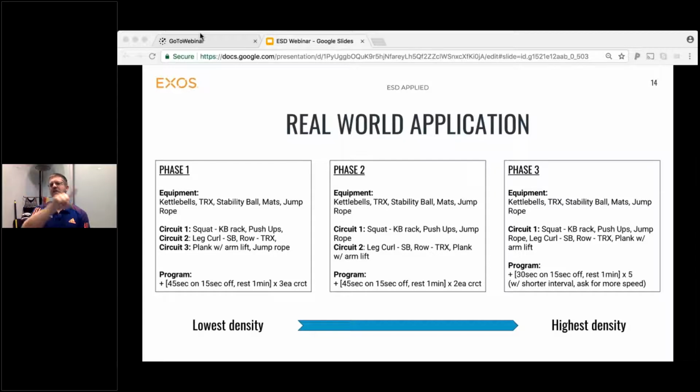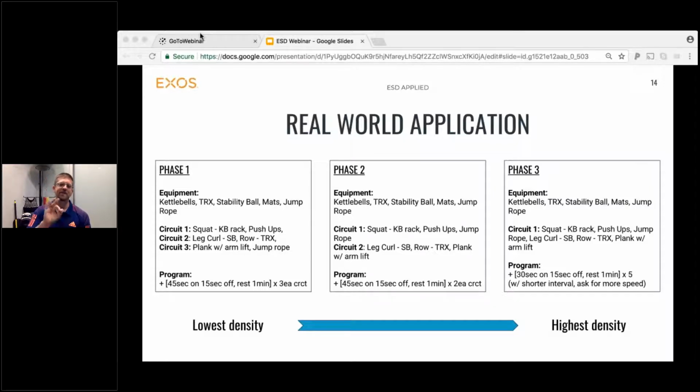But if I just start running through these 3 phases, but changing up exercises, each time we get back to phase 1, those that have now stayed with me for a while, they execute phase 1 at a higher intensity. So I can continue to work through this idea of a lower density to a higher density, a new program. And by actually starting to consider this, we start getting a clear picture of ESD.